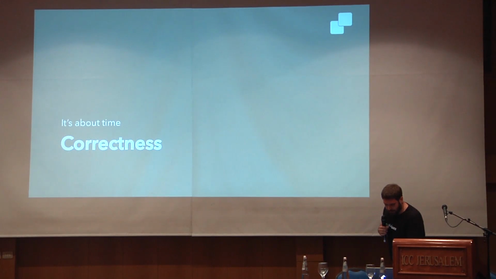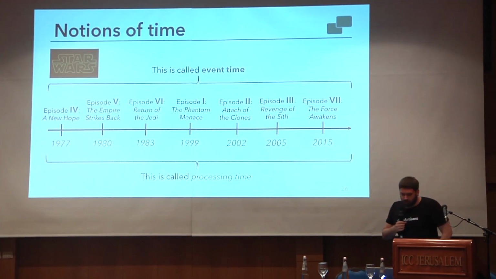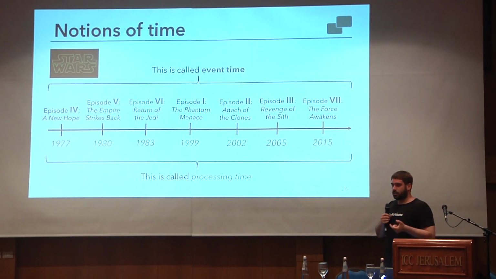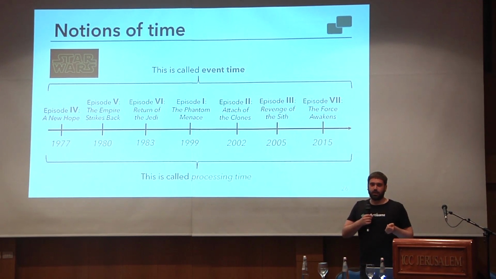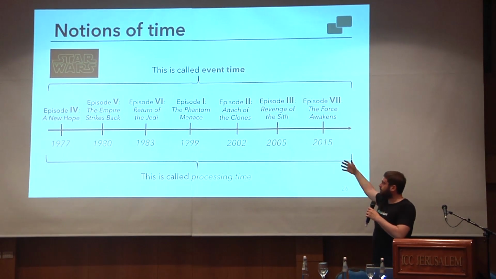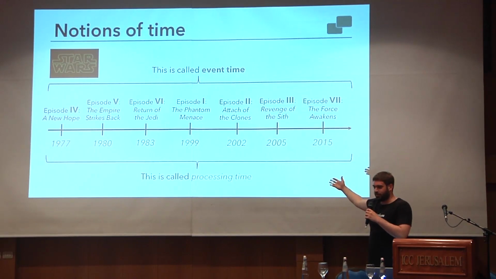Cool. And basically the last thing that I want to talk about is correctness. And when I say correctness, I really want to talk about time. In stream processing, there are two different notions of time. One is called event time, which is when something happened in the real world; this is the timestamps in the records. The other is called processing time, which is when we see it in the stream processor. These two are very different, and the order of event time may be very different than the order of processing time. This is an example of an out-of-order stream.